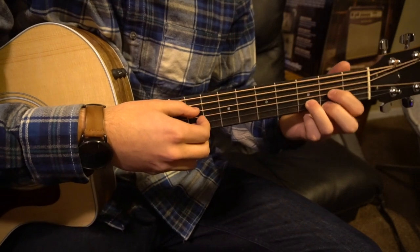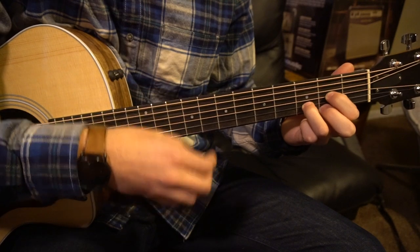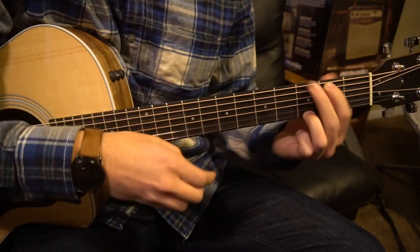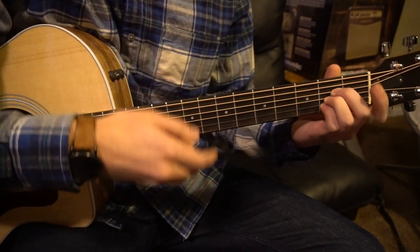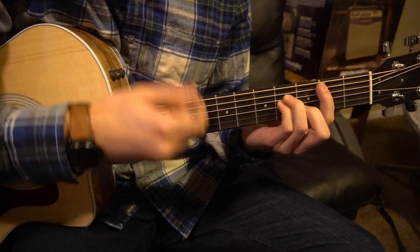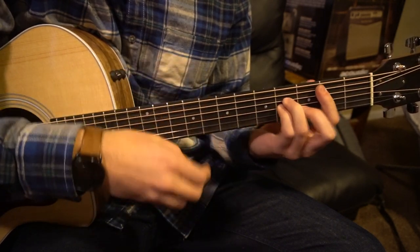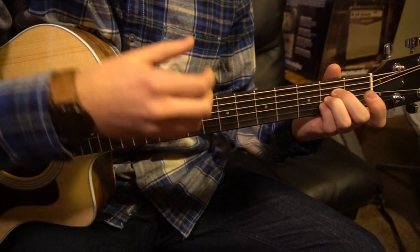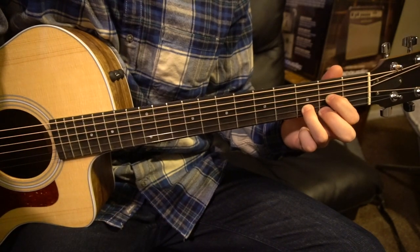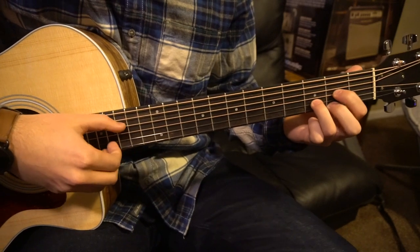So let's go through that one more time, really slowly here. Just keep in mind that these chords only are serving half the bar there. So down, down, up, down, up, switch, down, down, up, down, up, back to your D. Cool. So I think that should give you enough to practice with that. Now I want to talk about the finger picking for those of you who are interested in learning that.